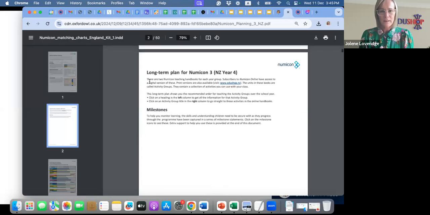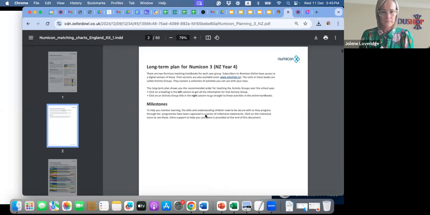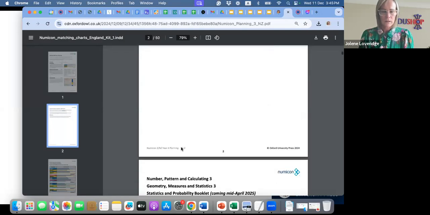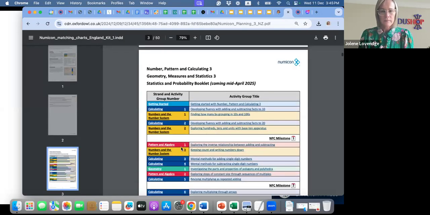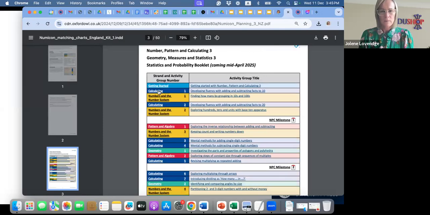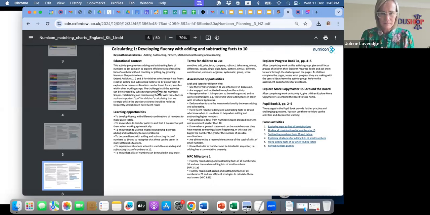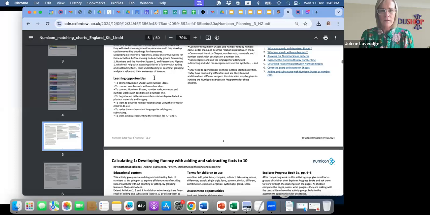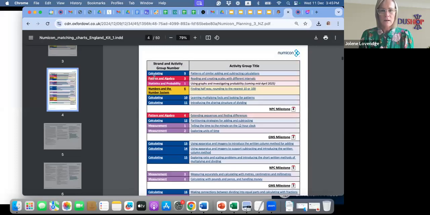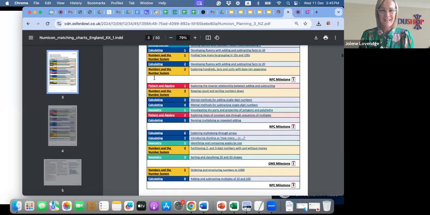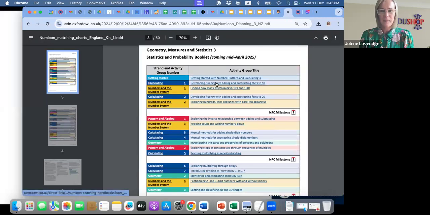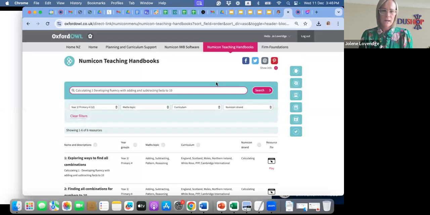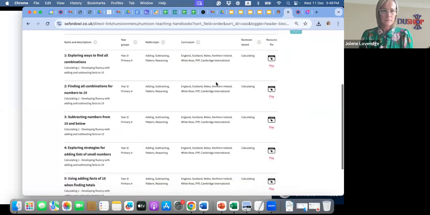It gives you the long-term plan for Numicon 3, New Zealand Year 4. On the left-hand side, this will take me to the unit planner. Otherwise, I can click on the right-hand side and that will take me to the lessons.